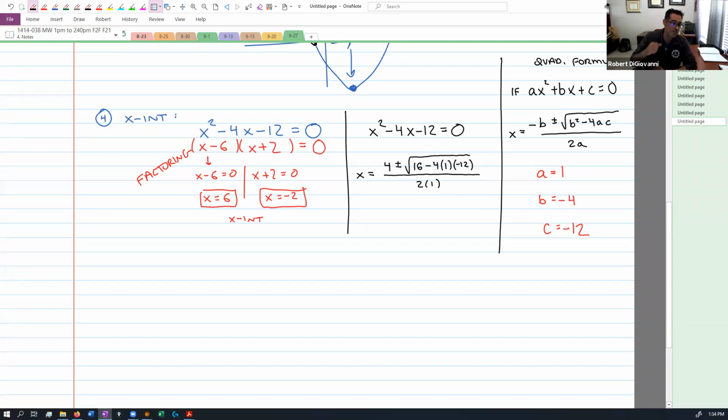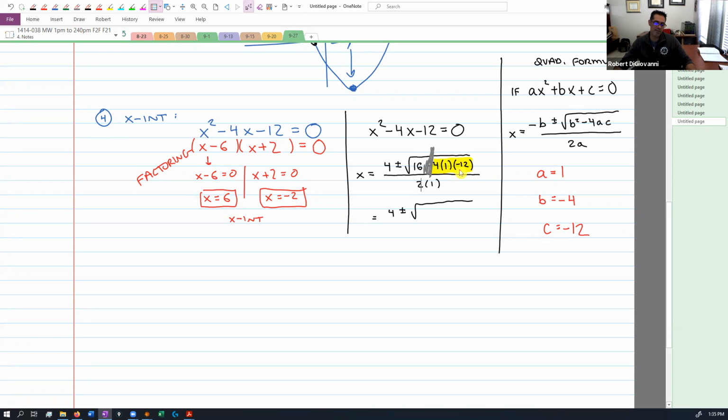So in math, we call this plug and chug. That's all you're doing, plugging in numbers, chugging out the answer. You just have to be careful not to make mistakes with the signs. 4 plus or minus square root. I always tell my students to do all of this first, and I also tell them to just ignore the minus sign right now. We'll come back to that.